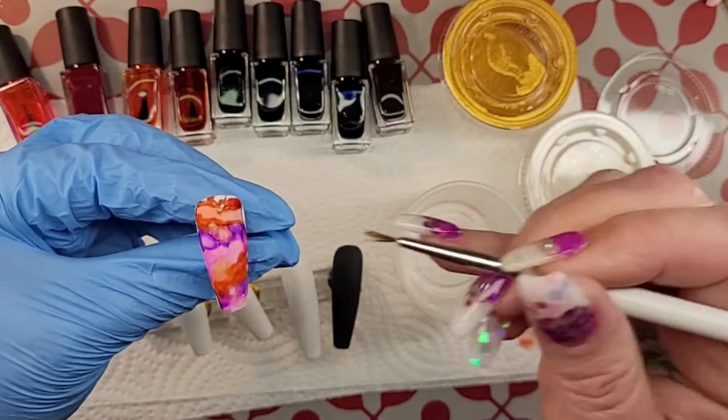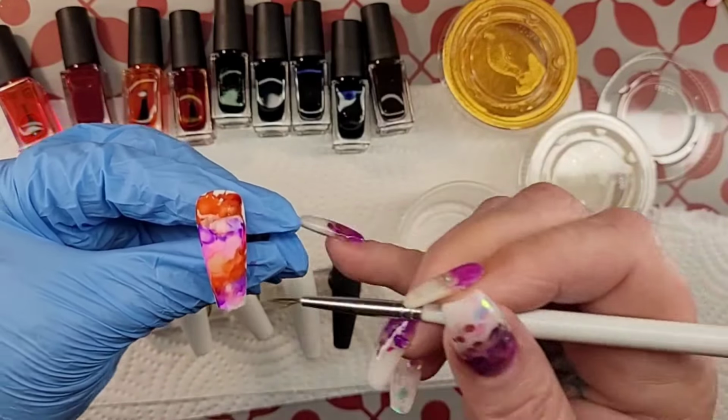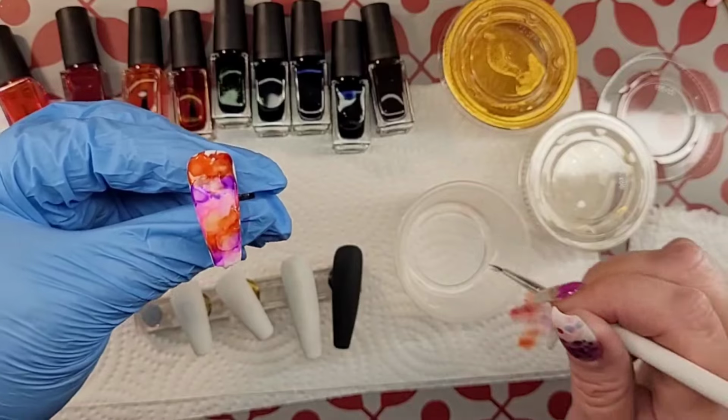Anyway, please enjoy while I work with these inks and show you how they work.